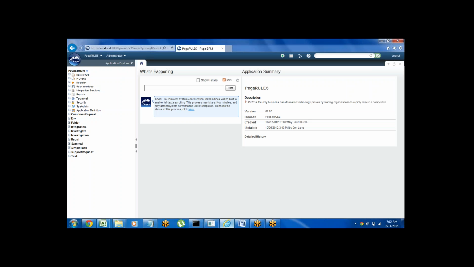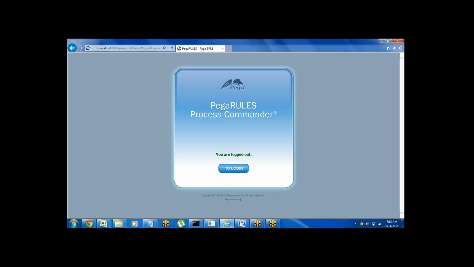See here, I'll open the developer environment. This is the administrator thing. I will open one login.